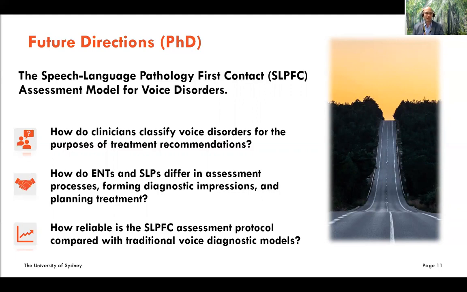ENT for diagnosis. My future studies include a global web-based survey of practice of ENTs and speech and language pathologists to gain their insights into what clinical data is routinely used to inform the voice diagnosis, and then an experimental study presenting recorded clinical data to groups of speech and language pathologists and ENTs to measure the level of agreement of diagnostic impressions and recommended treatments.